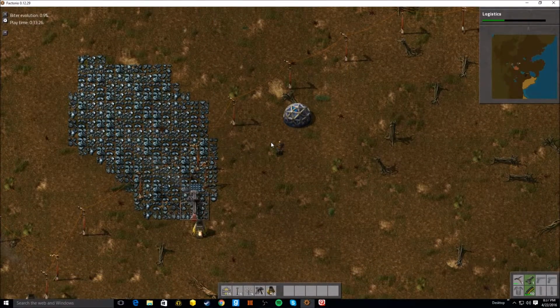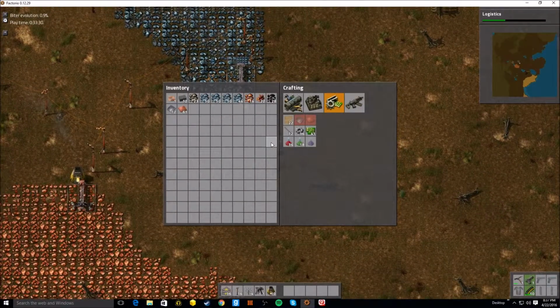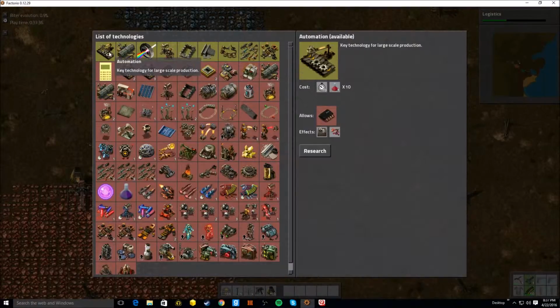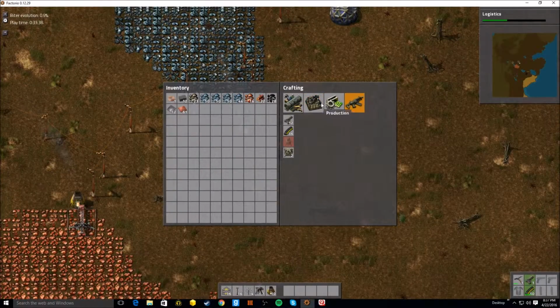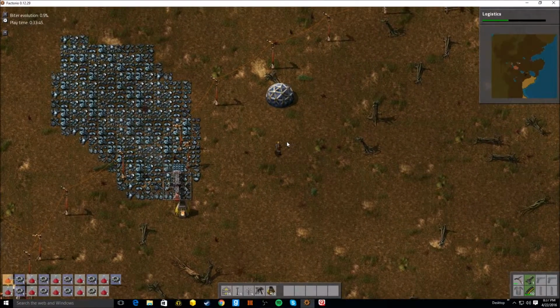So we just gotta wait for logistics to be done. So I'm trying to figure out something I can do while we're waiting for that. How many do we need to do automation? 10. So I might as well just go ahead and make those right now, because we're gonna need them soon anyways.